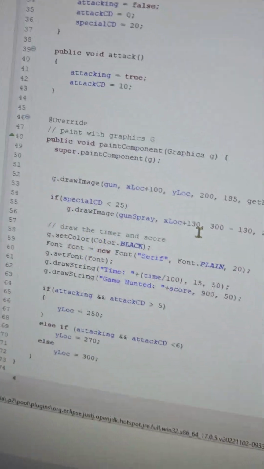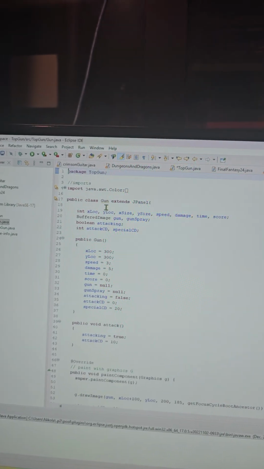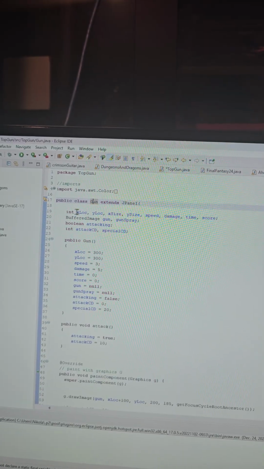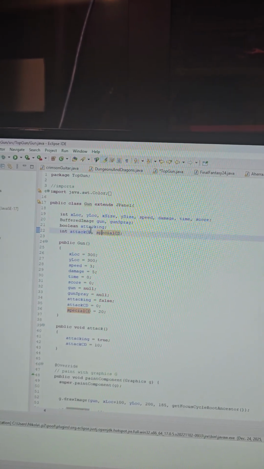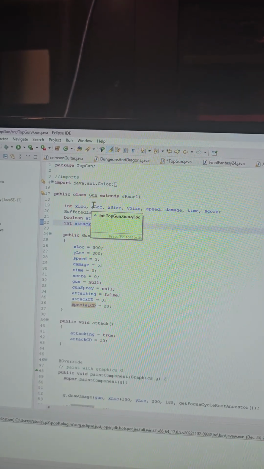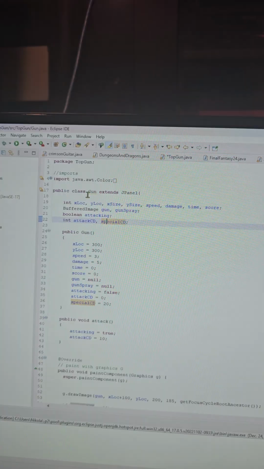Gun. So this is a file. So files are just like methods. Remember I said it's where stuff is organized. It's just like a method, but it's a different file. So gun has all these stats to it. So when I say new gun, I say gun number 2 equals new gun.